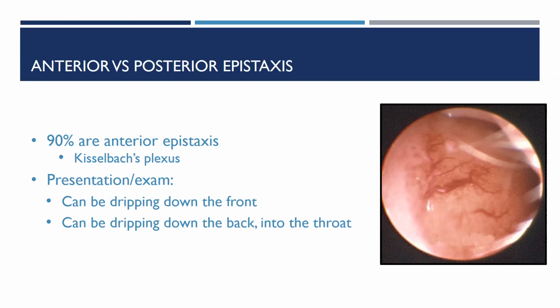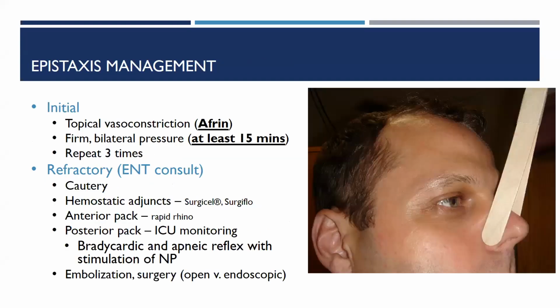But I think the important thing is that epistaxis can be bad, and I think we all know that. When you're calling us about epistaxis, don't say it's an anterior or posterior bleed. We really just want to know the severity of it. Are they choking on blood, or is it just dripping out the front of their nose? We've definitely seen some really bad ones where it seems like their airway is in trouble because so much blood is coming down the back of their throat, and they're trying to maintain their airway.